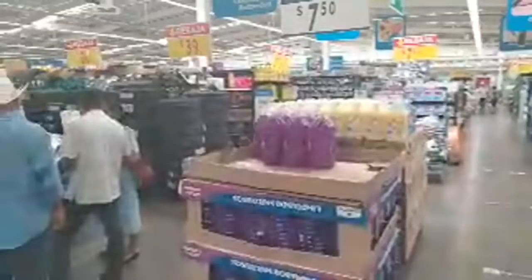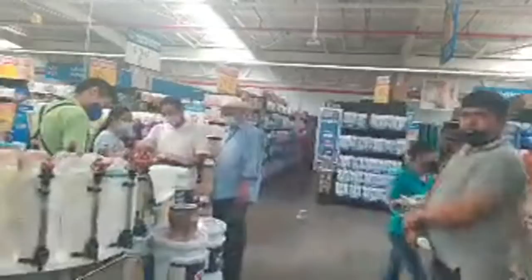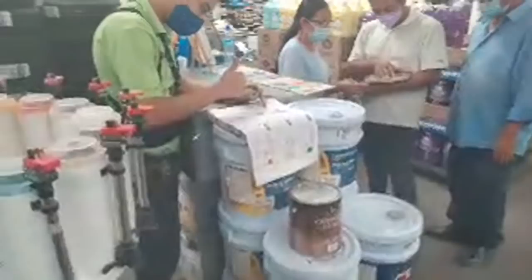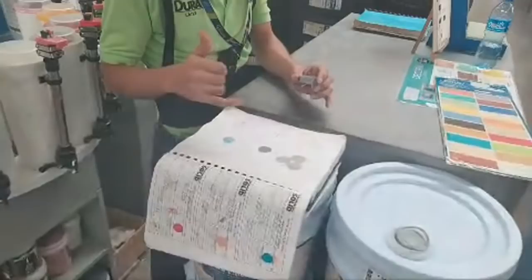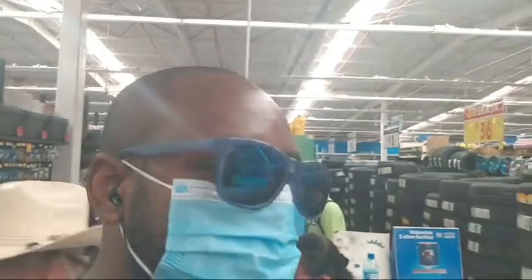If anyone needs some pintura, you can get it here. I was always looking for paint — they told me to say cuadro if I need the actual paint. You can find paint at Walmart, and they can actually get it mixed right here on the spot. You can mix the paint right here. Don't count El Salvador out — they don't even do this in the United States.